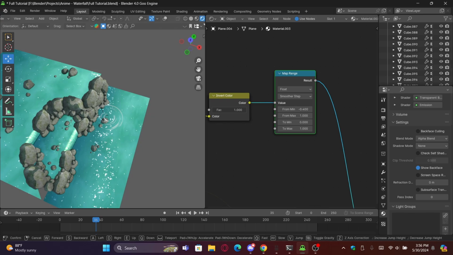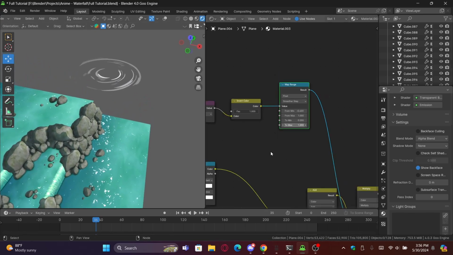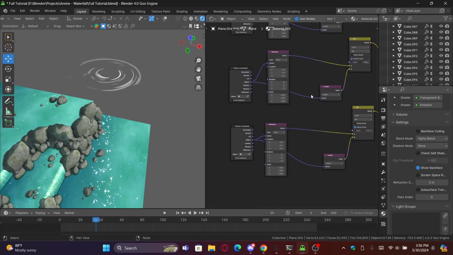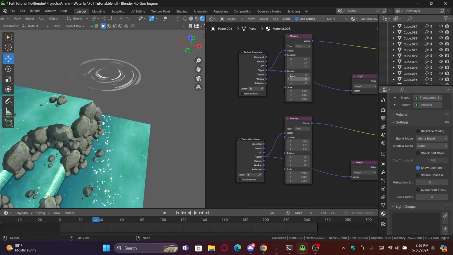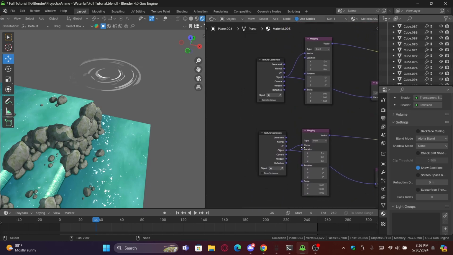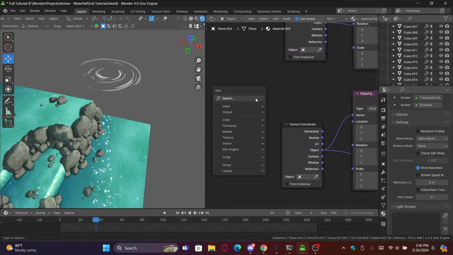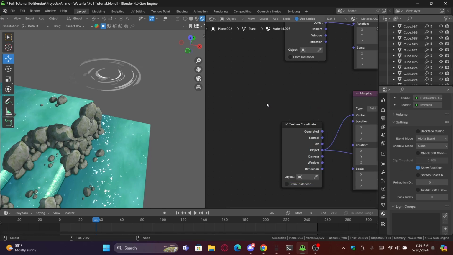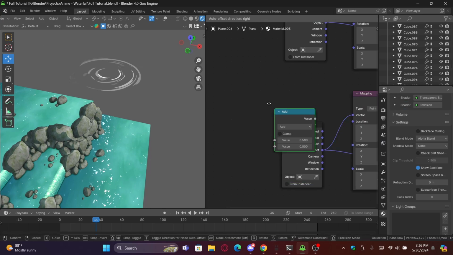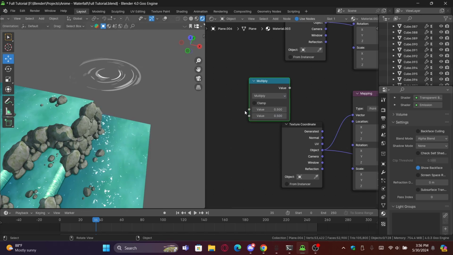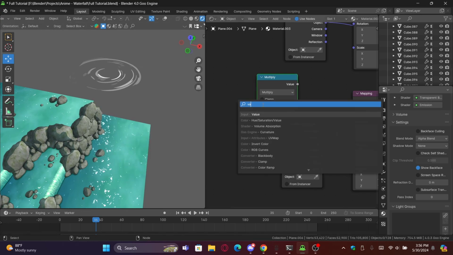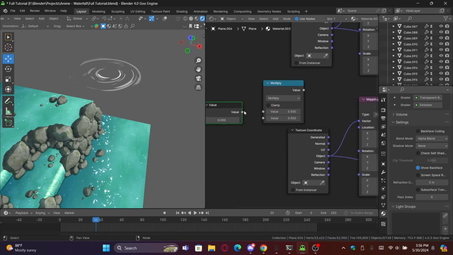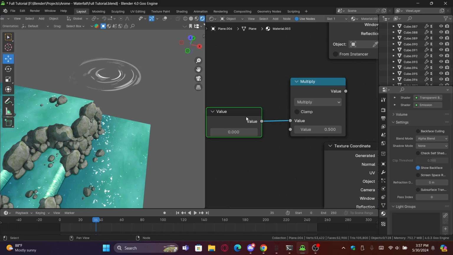Then you can now basically go ahead and add a driver to all of these. So basically what we want to do here is, let's add a math node and turn this into multiply. Let's then add a value node. Connect the value node there. And let's give this a driver.